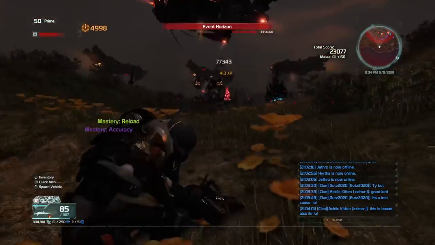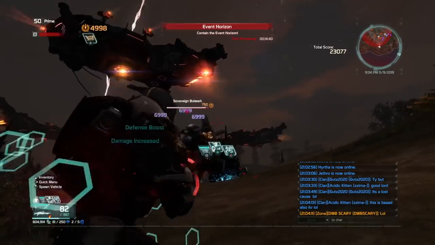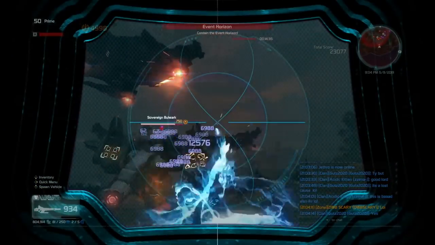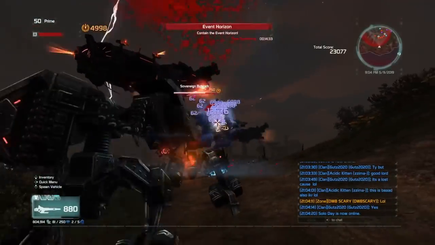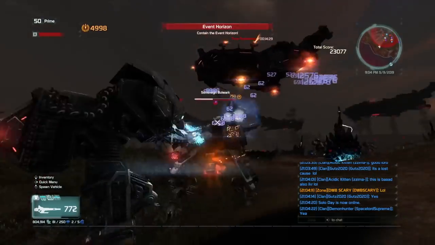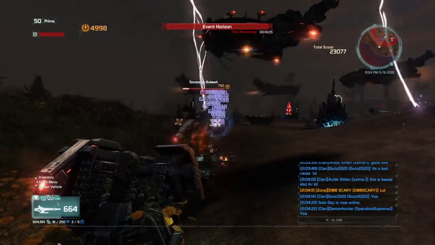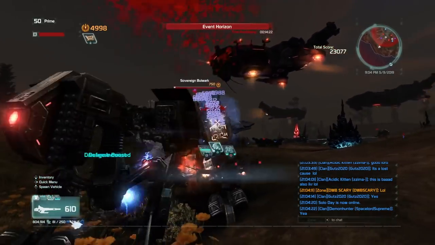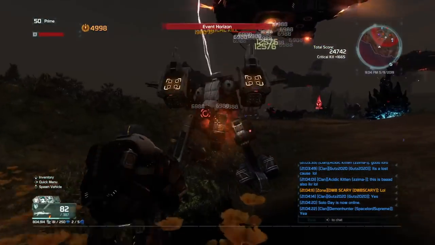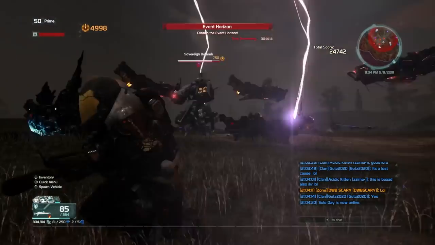But the Engineer class is actually a very fun class to play as. There's new shields, new weapons, or new weapon types, I guess. Not necessarily new weapons, but cosmic weapons. And then there's a new prototype, which unfortunately I don't have. There's just a bunch of new things. The game itself is still pretty much the same because it's Defiance, but this event is pretty fun, honestly. And like I said, Engineer is a great class, and we're going to go right into it.